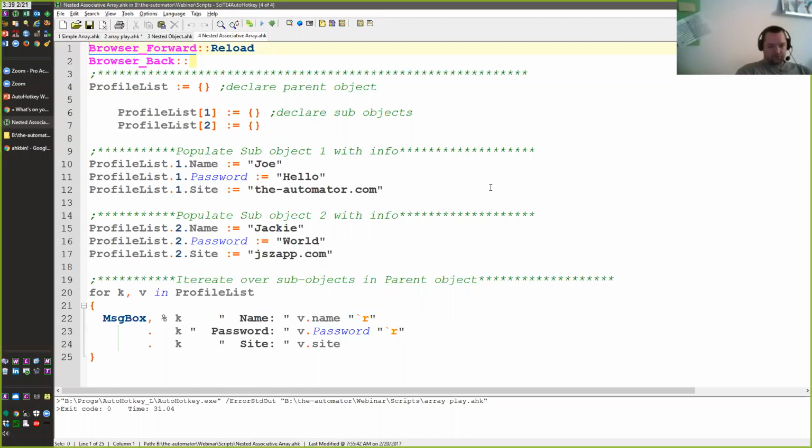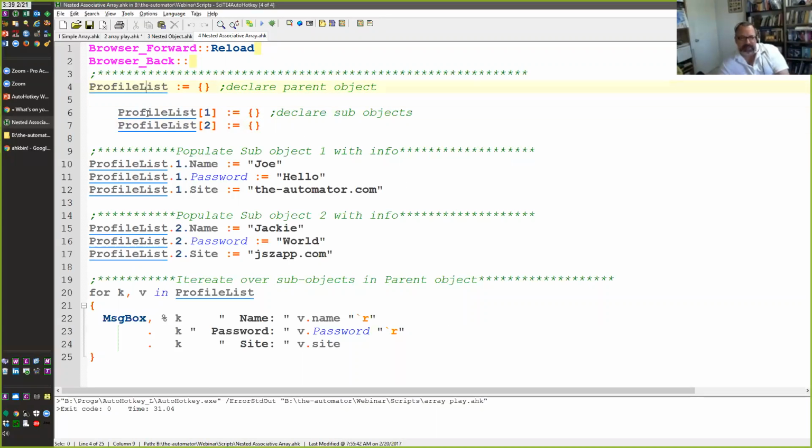This is the nested associative array. I thought I had just an associative array, but that's why I was getting confused. So this is where also, like I said, the first time I went to do this, I didn't declare this parent one, because here I'm dumping these into it.